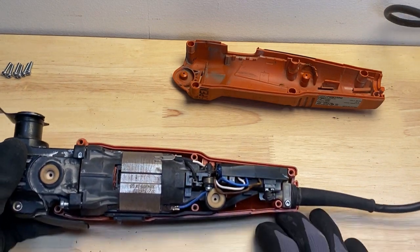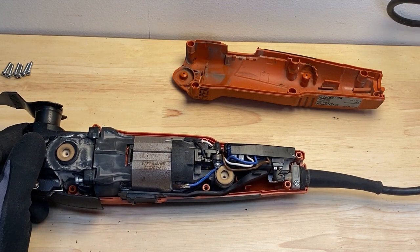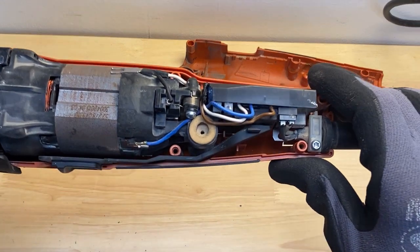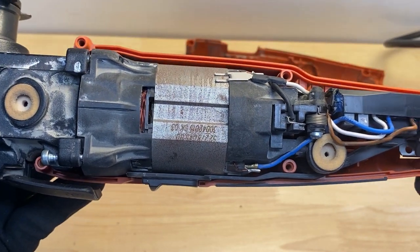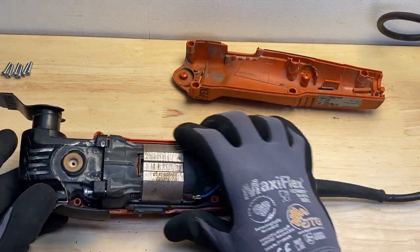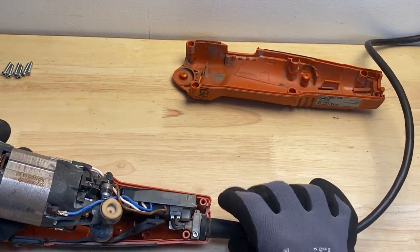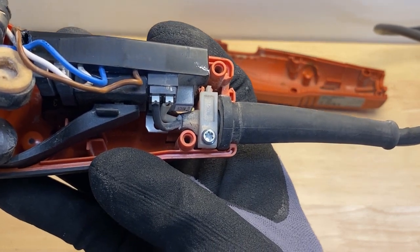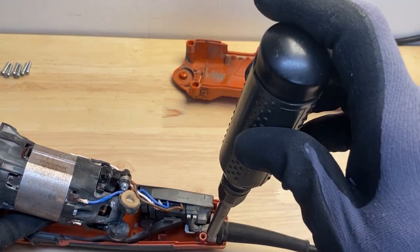So I did go ahead and take a few pictures of this so I see how it sits in there. It's always a good thing, unless you have the PDF file that shows the parts list and how this thing goes together. But I just took a few pictures just so I can get an idea of the inner workings. Now, I've never opened one of these up before, so I'm just trying to fix this myself so I don't have to go out and buy a new one. So let's go ahead and see if we can pull this thing up. So obviously it looks like there's a screw here that holds the cord into the back of the tool, and it's also a T15. So that screw right there. So I'll go ahead and take that off.